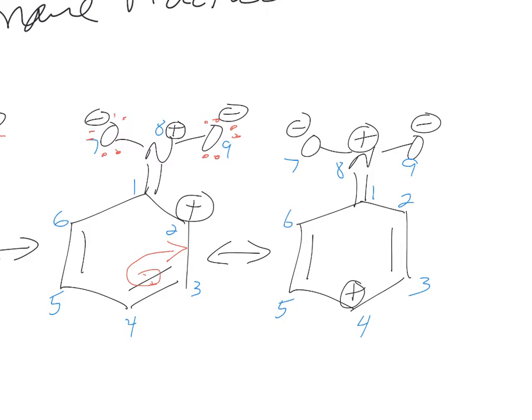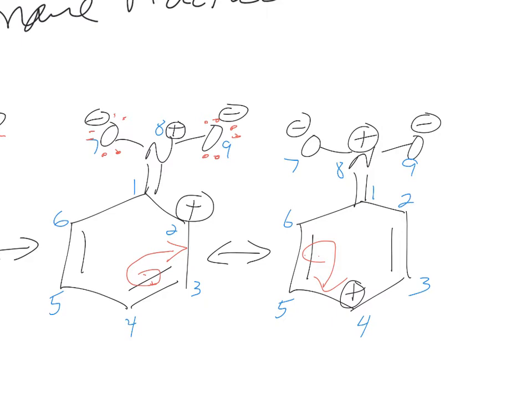So then the last one, which will look very similar to this, would be these 2 electrons here moving there, and then you'd have a plus charge on carbon 6. So this is a good thing to realize. Why does this matter? You start to recognize that certain types of groups pull away electrons from the ring. So that's how we're going to apply this later on. Certain types of groups pull away electrons from the ring, and some groups push electrons into the ring. Some are electron withdrawing groups, some are electron donating groups. So that's how this is going to matter a little bit later on.